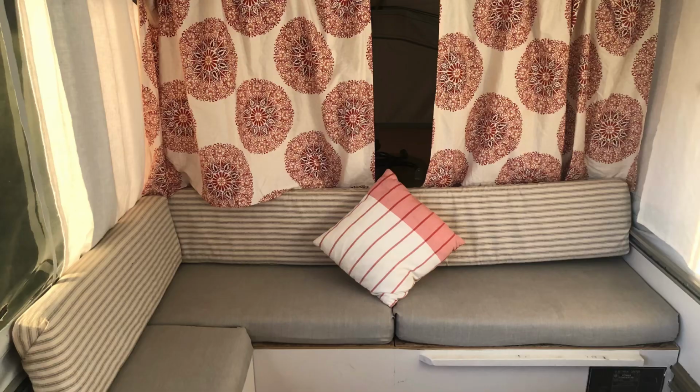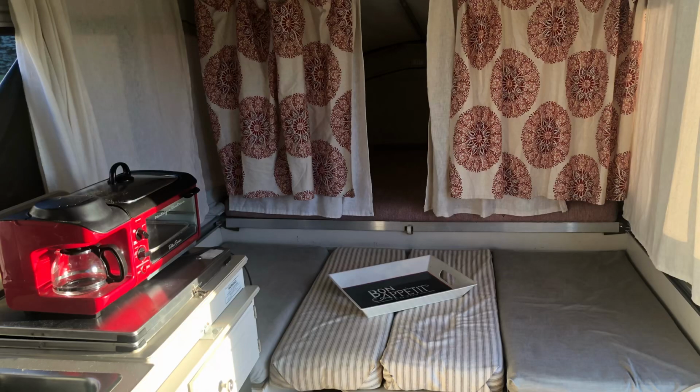It's a 1994 Palomino that somebody back in 2015 renovated the inside. It is cute, and it was featured on a website called the Pop-Up Princess. I think it was called Rose's something, but maybe I can put a link. It needs a little touch-up because it's been about 2 years since they renovated it. Just some touch-up paint and little adjustments. They asked us to go with them and look at it, and we did that last week.